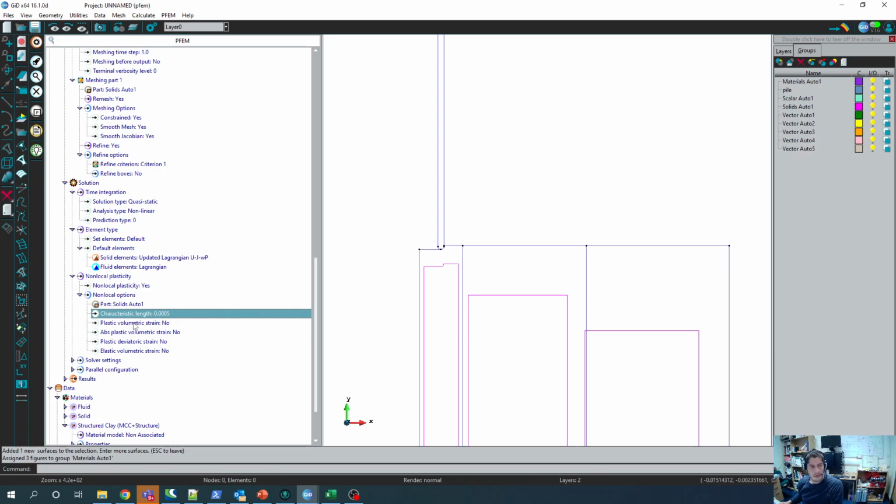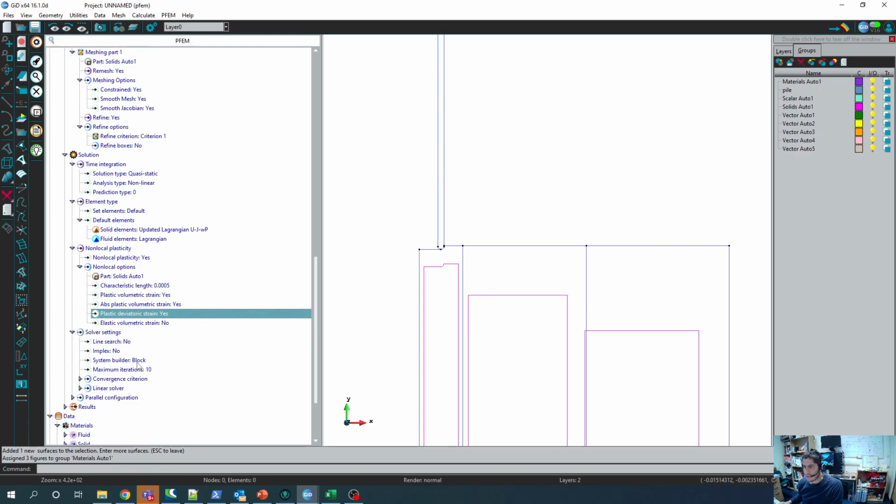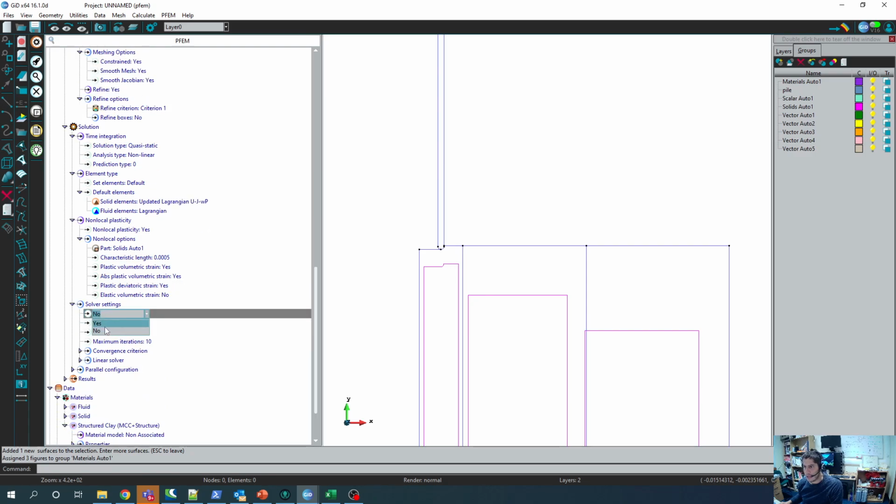Plastic volumetric strain, yes. Absolute plastic volumetric, yes. Plastic deviatoric strain, yes. Elastic volumetric strain, no. So solver setting, line search, yes. Line type is one is fine.